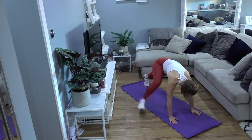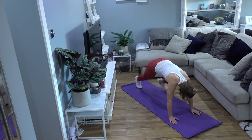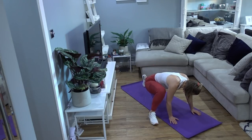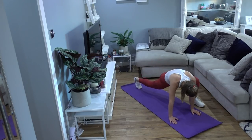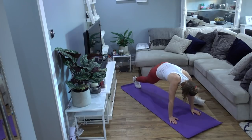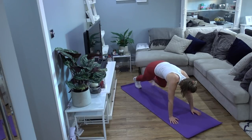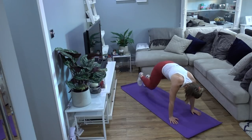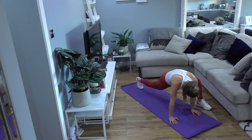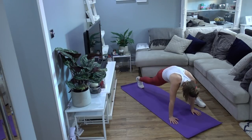Here we go. Right leg, drop the hip. For 1. Left leg. 2, 3. Drop that hip every time. 4. Good. 5, 6, 7. Here we go. 8. Keep your shoulders over your wrists. 9. Drop the hip every time. Increase that. Good. That's 10.